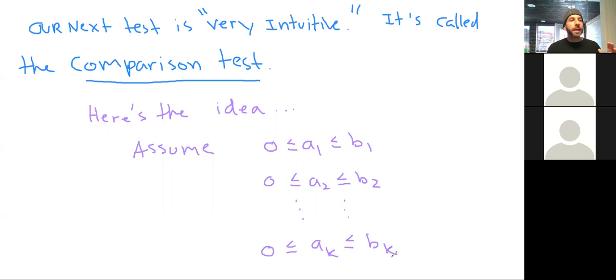So look, we're basically saying I have two lists of numbers. I have A's and then I have B's. And then there's some order. Like A1 is always less than B1. A2 is less than B2. So in general, the kth A is always less than the kth B. Okay, so what does that mean?